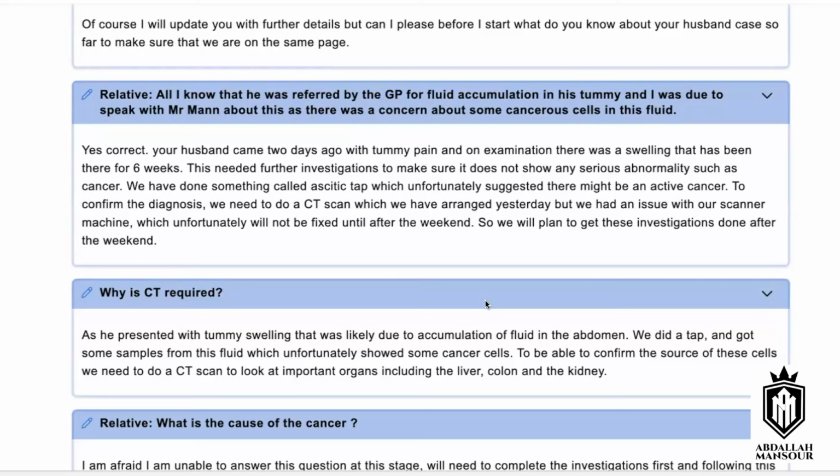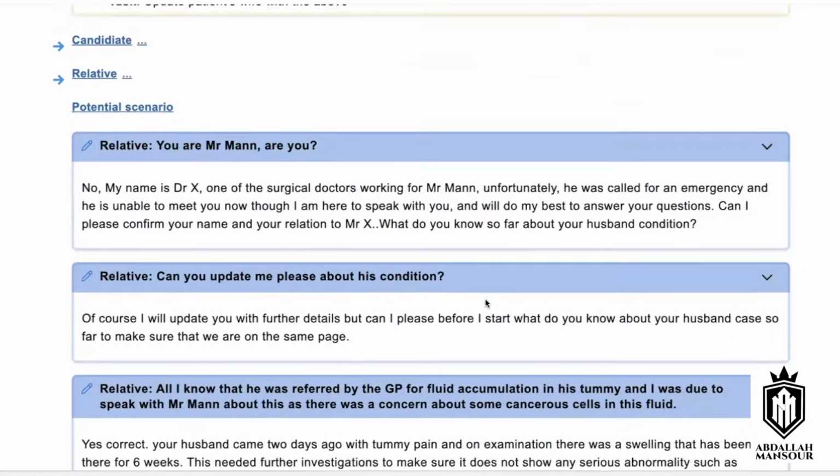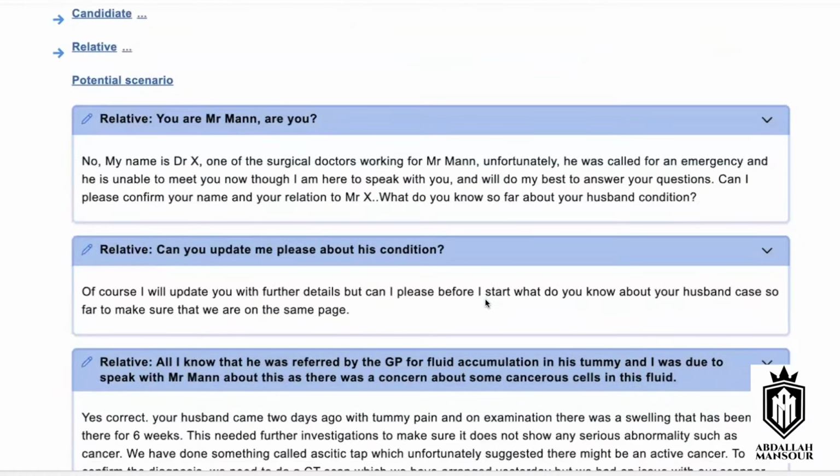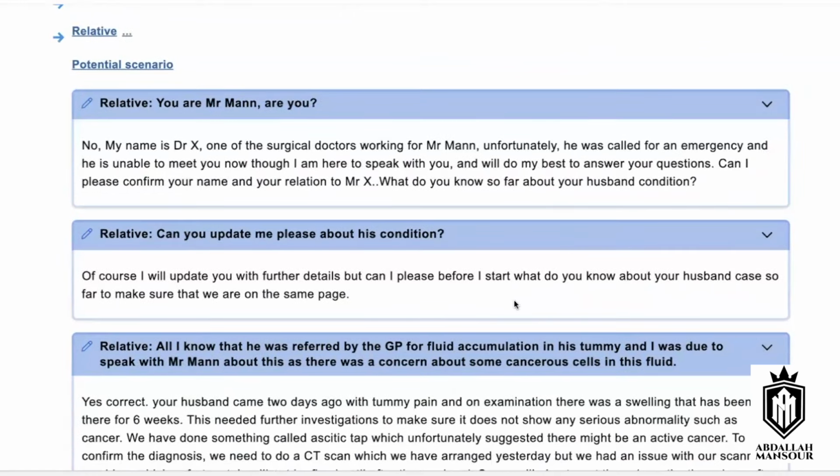I don't know. So many things to be improved. Okay, that's fine. No worries. I'm going to tell you what to improve then. I'm sorry if I was a little bit silly during the scenario, but this is actually how it is in the exam. They're going to interrupt you quite a lot. They're going to speak quite a lot, and your role is to reassure, listen to them, and then start answering their questions nicely. So I'll tell you what has gone not particularly wrong, but what can be improved next time.